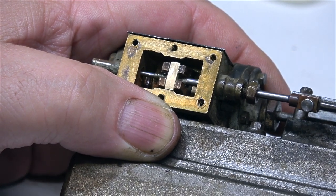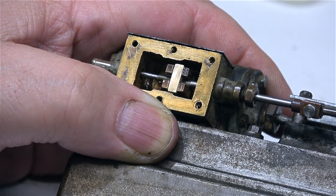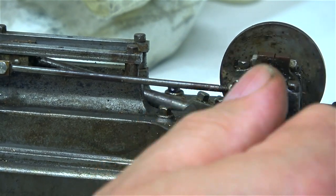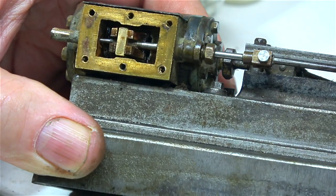I'm going to make a new gland nut — this one isn't a good fit. It would probably support the valve rod better if it was packed with some graphite yarn, but mechanically it's not good so I will make a new one. I've oiled the crankshaft so everything rotates perfectly and the valve goes back and forth without fouling at either end, so I can move on to the next part of the job — but that will be in the next episode.